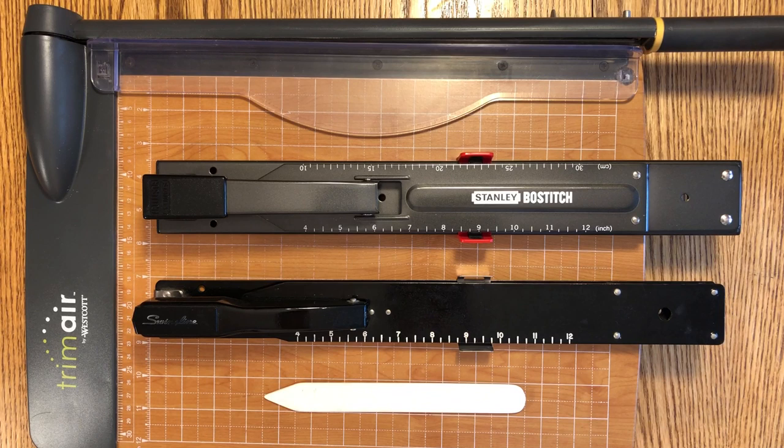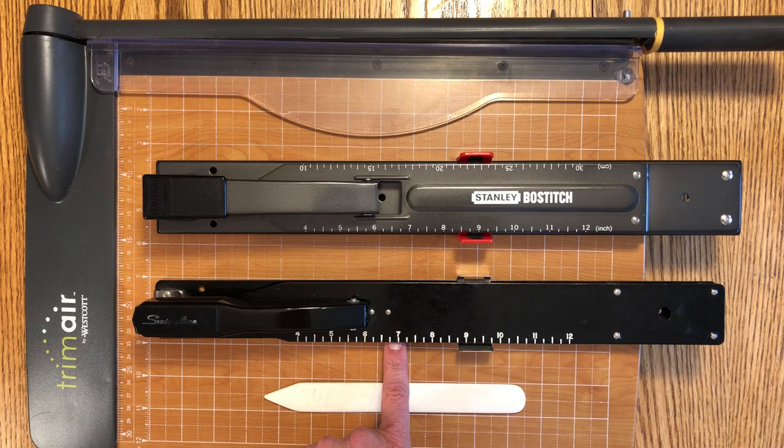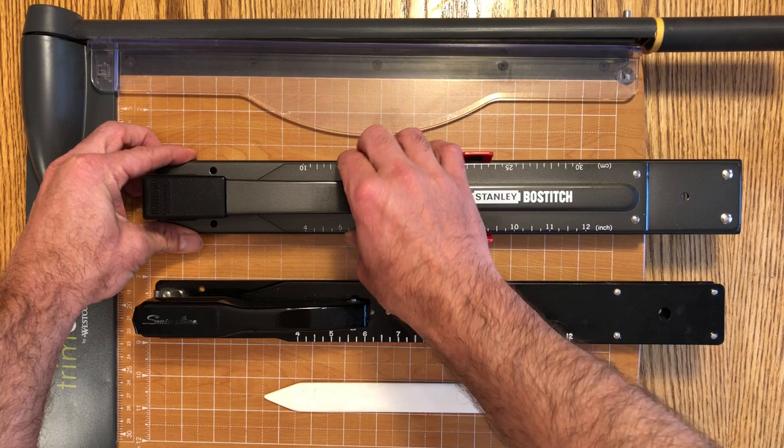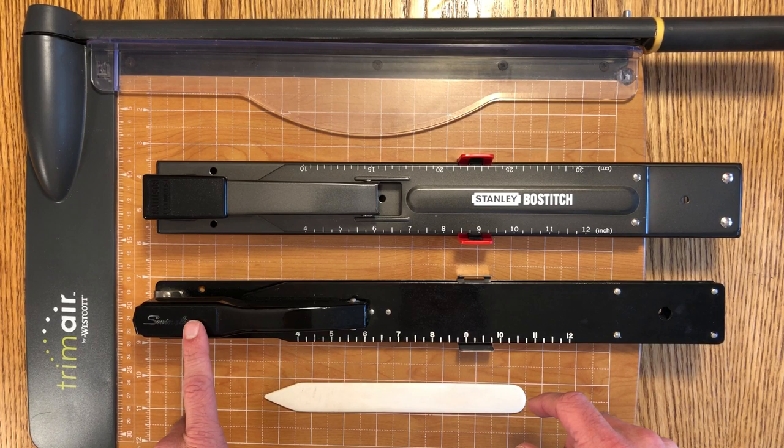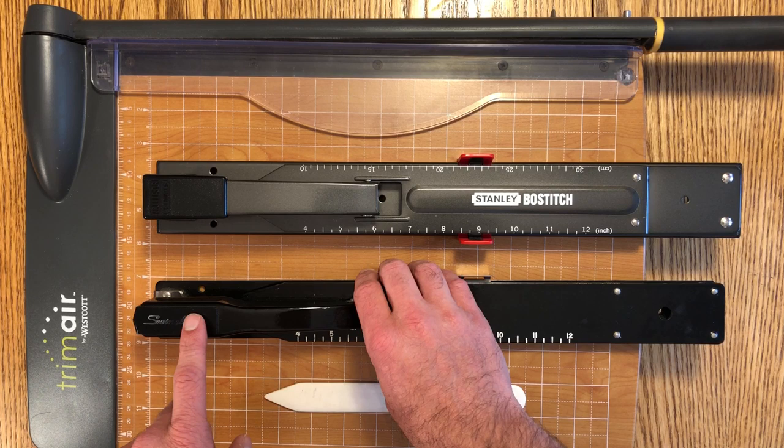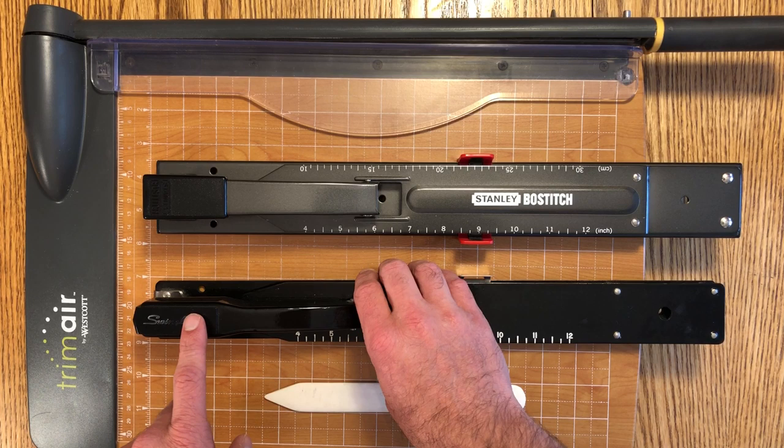Next you'll need a long-arm stapler. This one is a piece of shit — do not buy this one. If you're planning to make zines and want to buy a stapler, you want the Stanley Bow Stitch. It's very stable horizontally, so whenever you're stapling through a stack of papers you're more likely to end up with a straight staple. This other one has much less heavy-duty construction, more wiggle, and every third staple or so ends up bent and you have to dig it out and start over. Terrible stapler, good stapler. Prices are basically the same, so buy the good stapler.